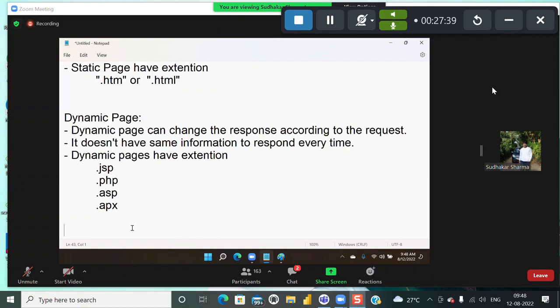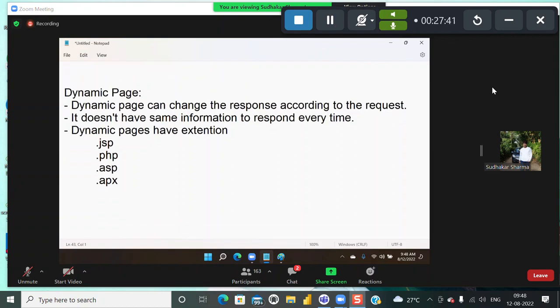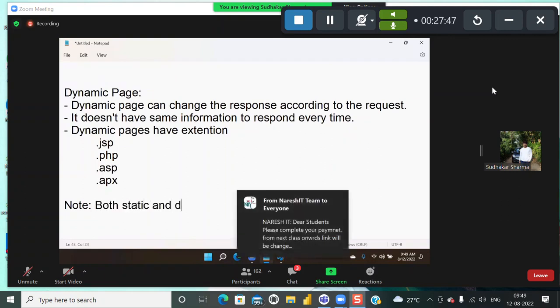Remember this very important point here. Note that both static and dynamic pages are designed using HTML.